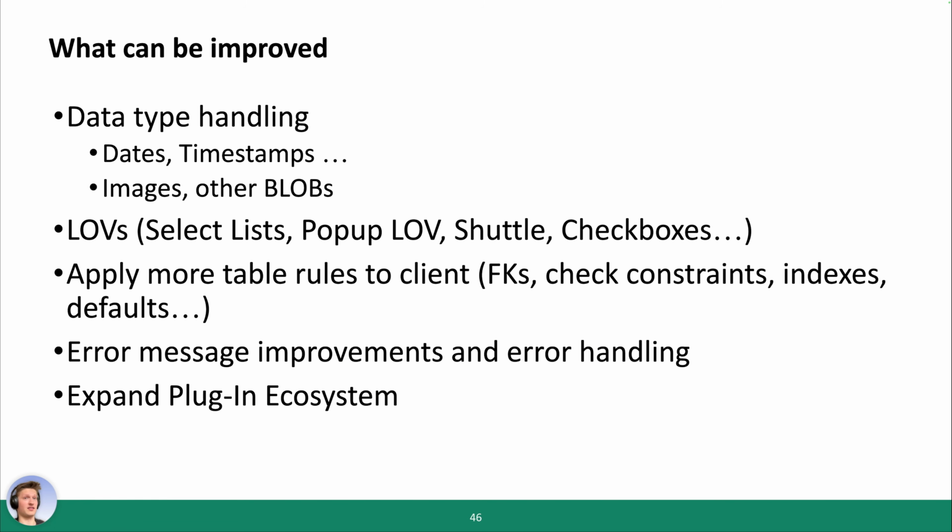Also, this is a proof of concept I told you, so there can be a lot of improvements. For example, data type handling. I don't really handle normal dates where you would use a date picker, or timestamps. Images or blob support is currently not implemented. I have actually one person using this and he asked me already about images, and that's just something somebody has to implement into this. It's not automatically working by just querying a blob, unfortunately.